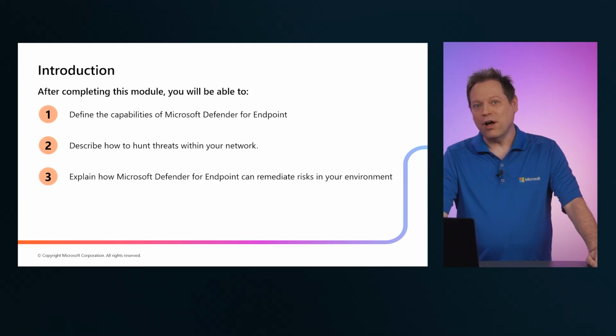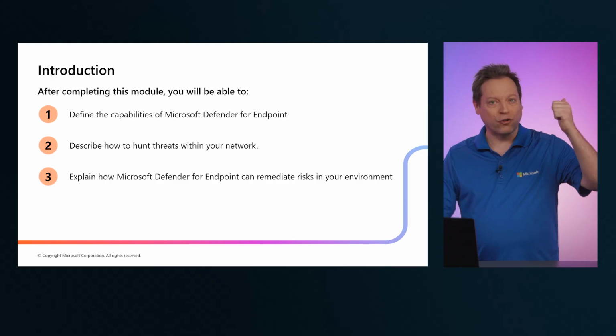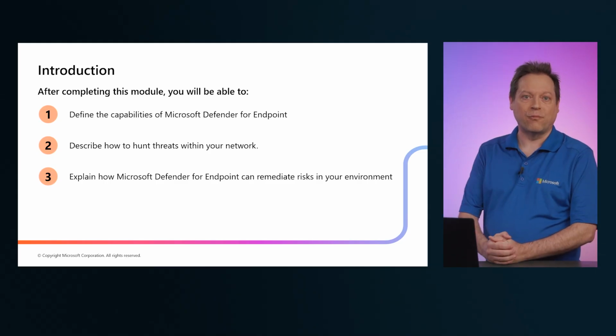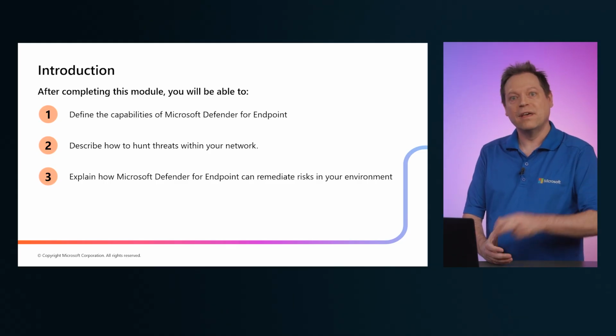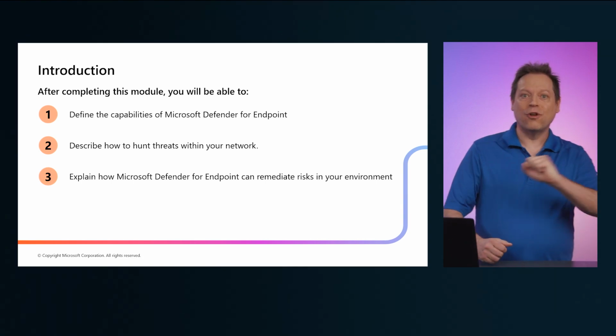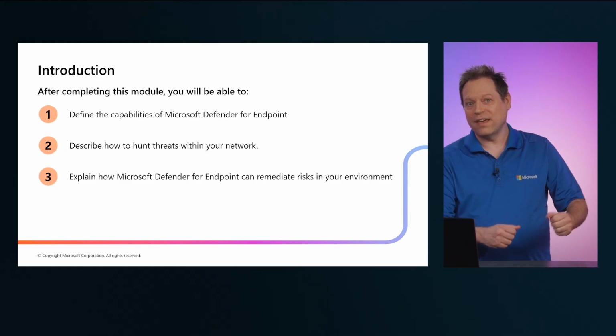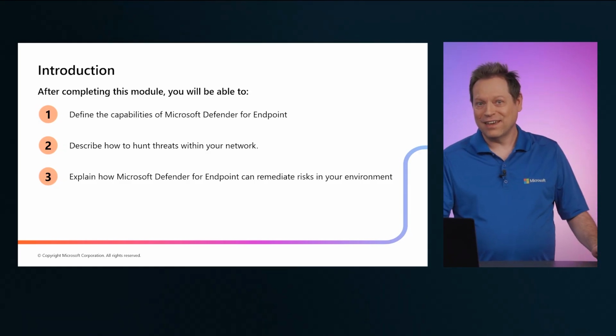After completing this module, you should be able to do three key things. First, define the capabilities of Microsoft Defender for Endpoint. Second, describe how to hunt for threats within your network. And third, understand how Defender for Endpoint can help remediate risk in your environment once a suspicious activity is identified.